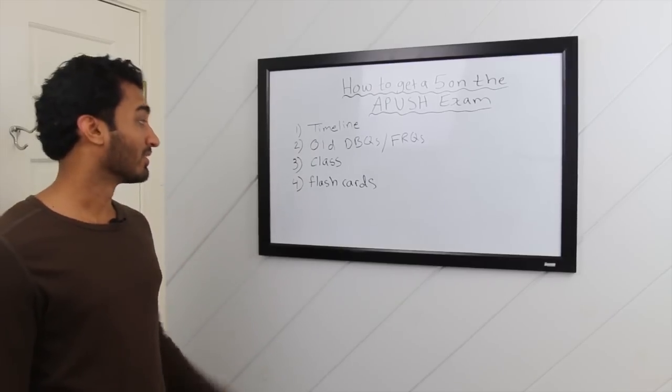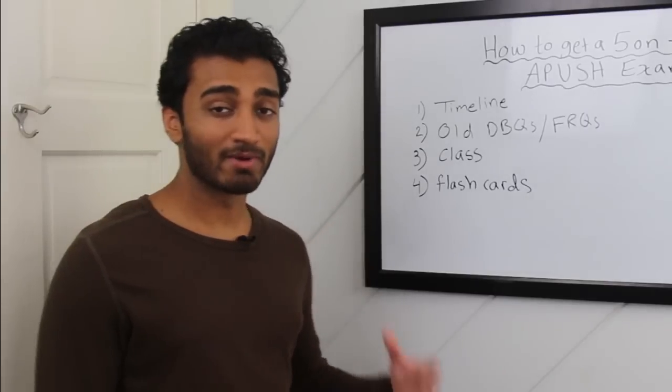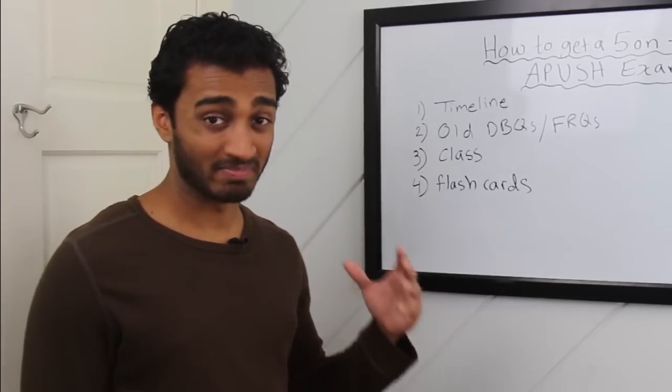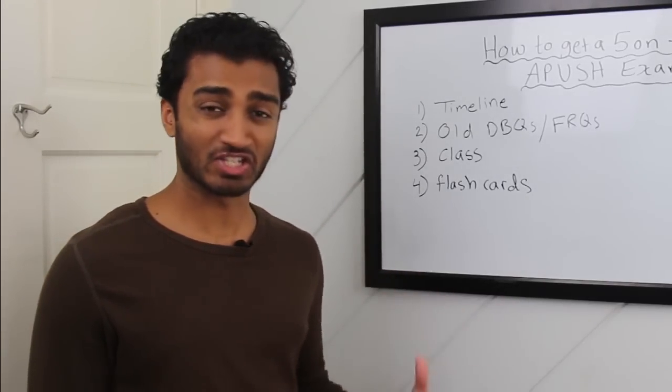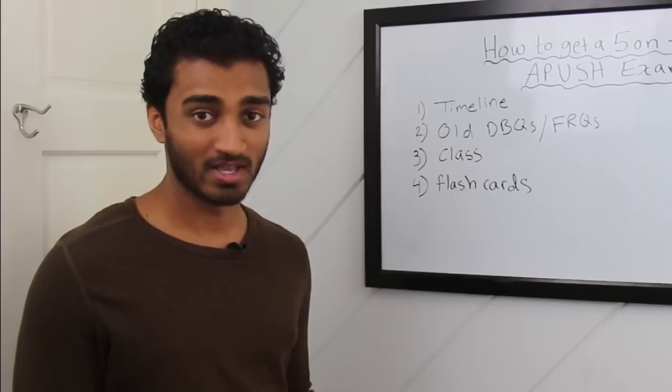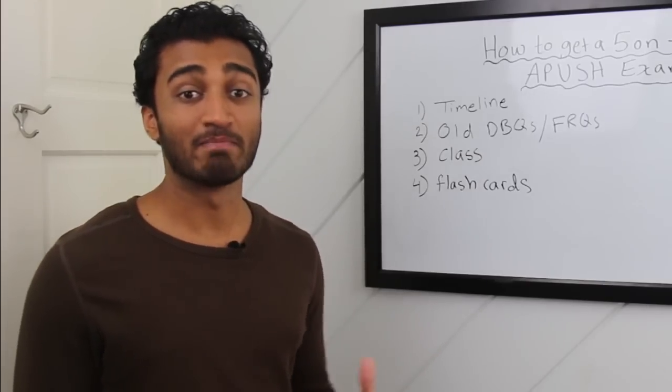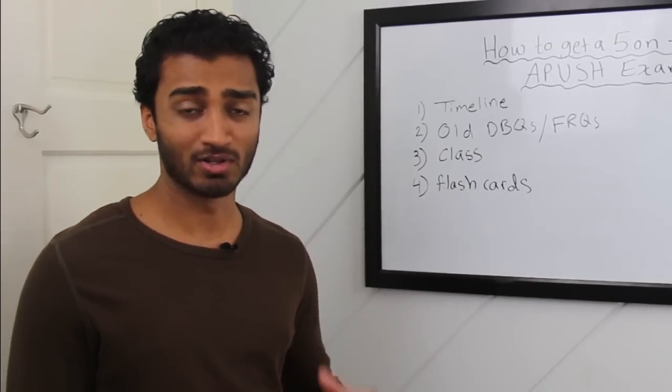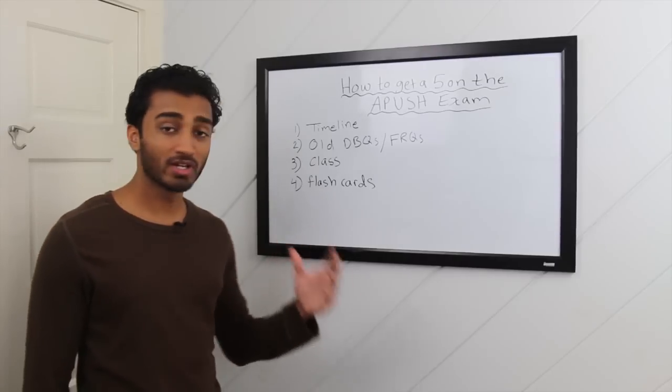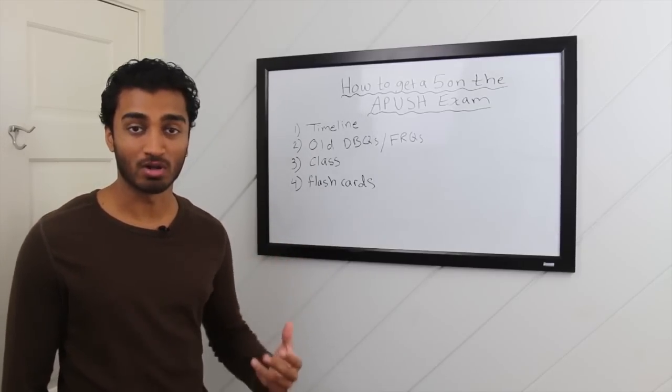Alright, so tip number 4, flashcards. Now, ordinarily I'd recommend building your own flashcards, but because the AP United States History exam tests so much material, I recommend going on Amazon and buying a set of pre-made flashcards. They're all over the internet. You just want to get them, and what they're going to do is help you actively recall information.